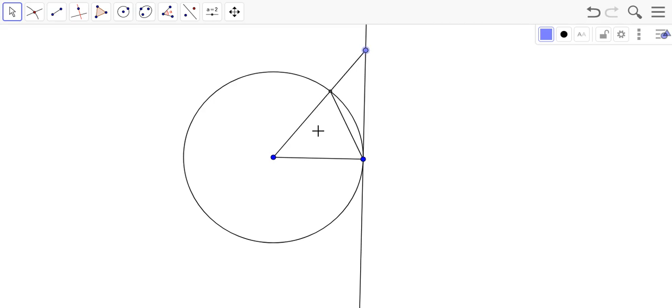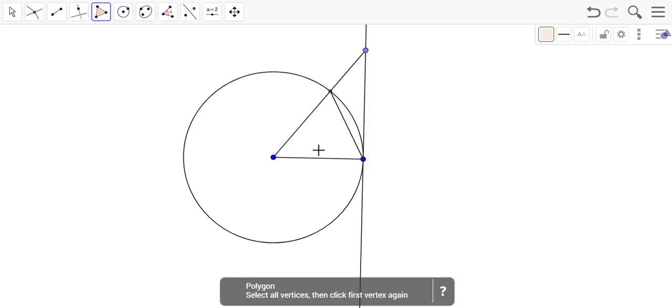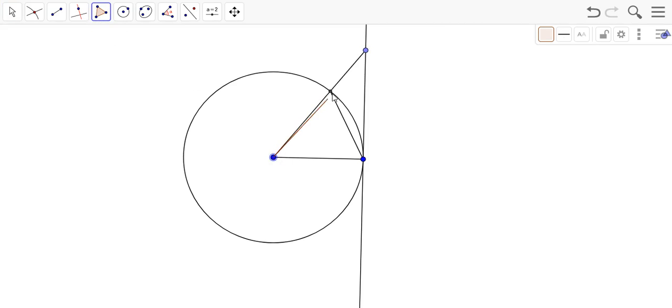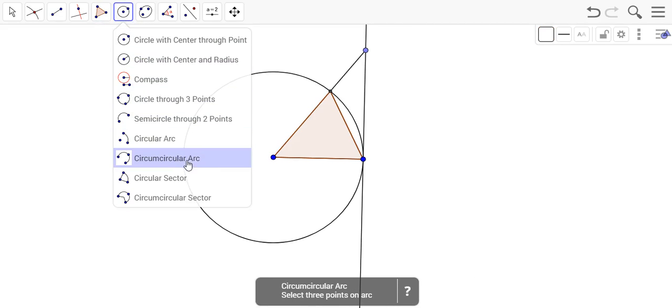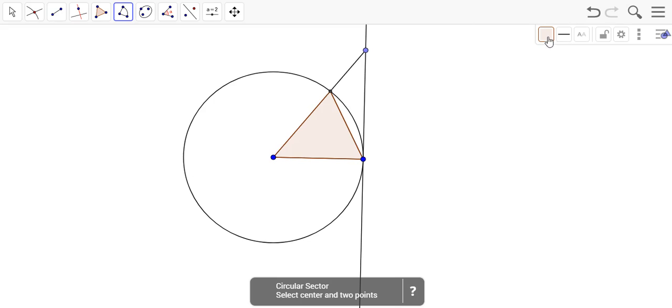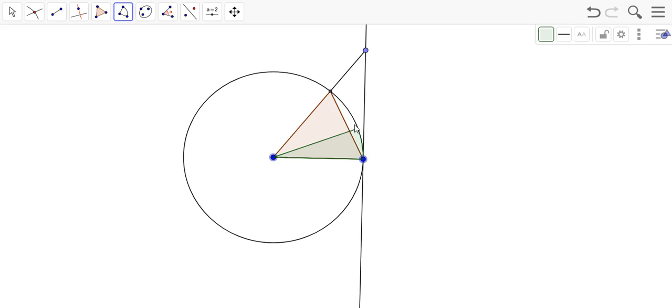I want you to notice how we have three basic shapes going on here. The first shape we're going to focus on, and I'll try to highlight them, is this small triangle within the unit circle. The second shape we're going to focus on is this sector, and I'll try to make it different colors so you can see it. The sector is kind of like a piece of pizza where you go all the way to the crust. So the crust is kind of the edge there, if you will.